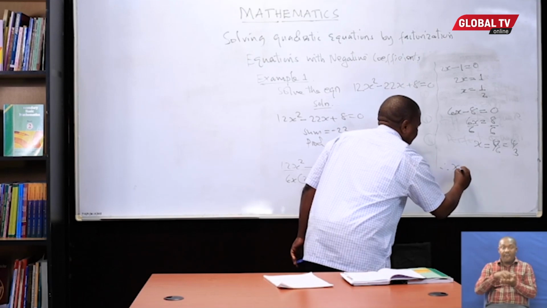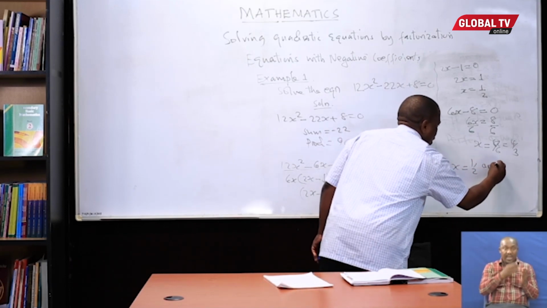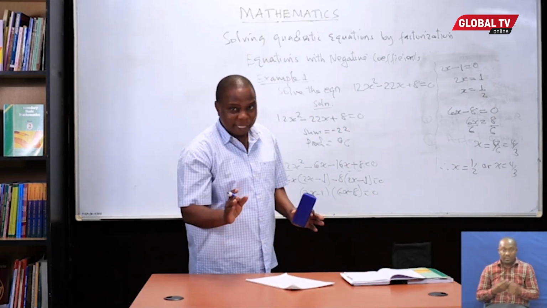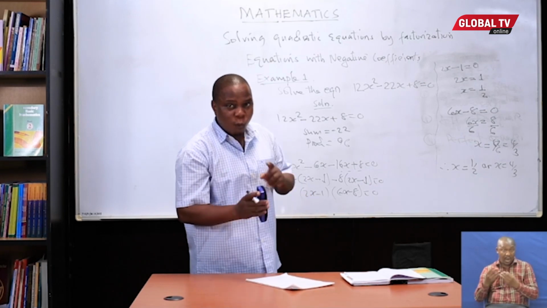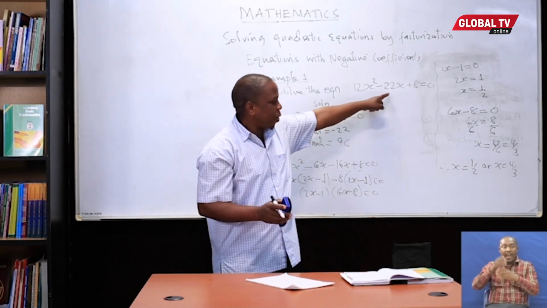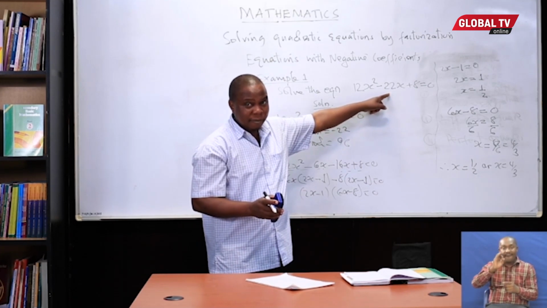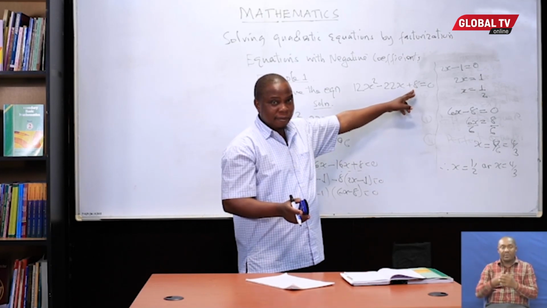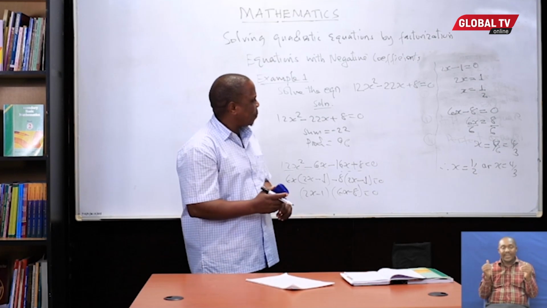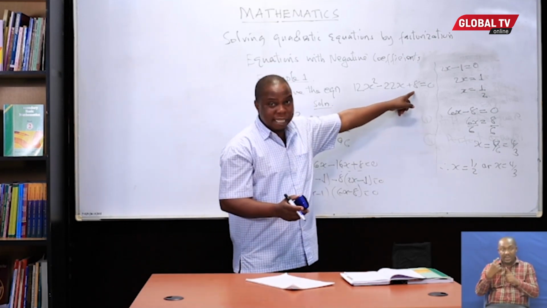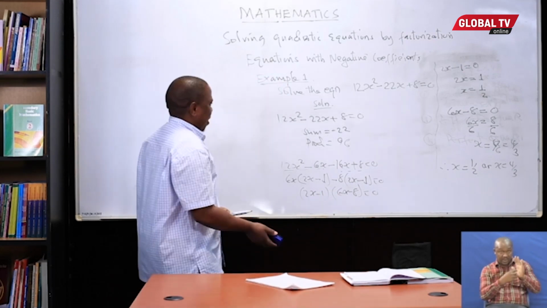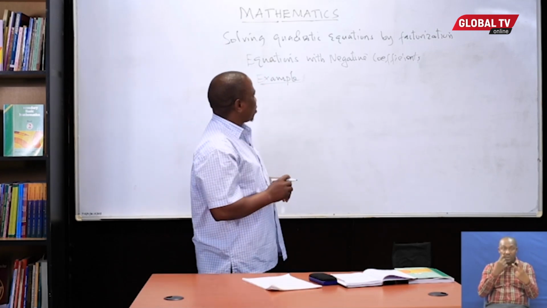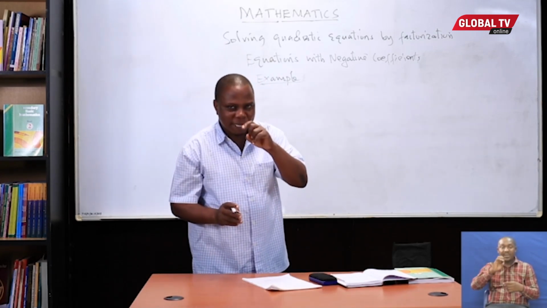Therefore, x is equal to a half, or x is equal to 4/3. Right? Are we together? Have you seen how you can solve when the coefficient of the middle term is negative? But also, you can have the constant term which is negative. Let us discuss together another example whose constant term is negative. Example number 2. In example number 2, we shall see how to solve a quadratic equation whose constant term is negative.